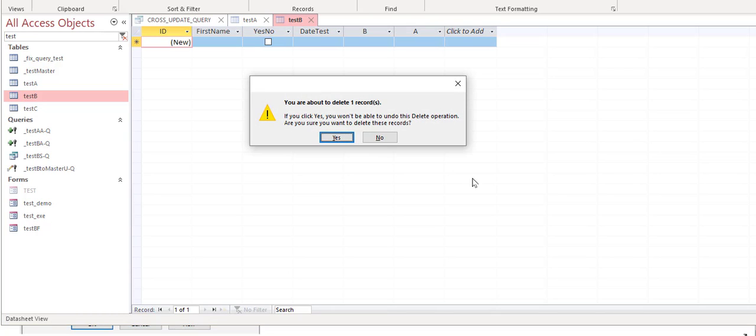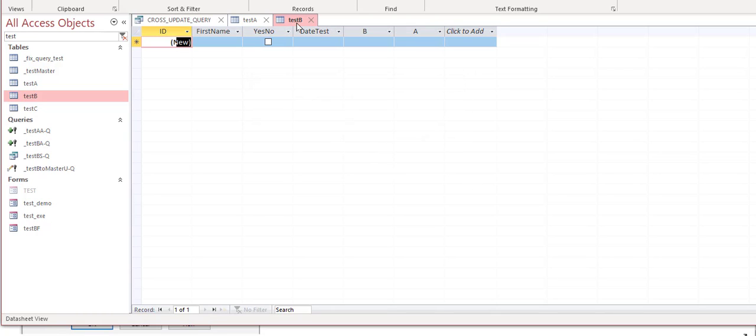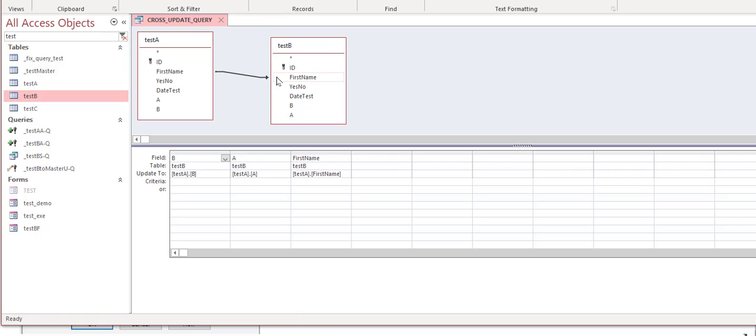So I'm going to delete that data right now from test B, and we're going to save that out. So now we can see there's no data in test B, but there is still data in test A. And what this query is saying is I'm going to move the data into the table test B right here with these fields from test A right here.